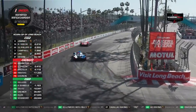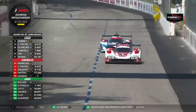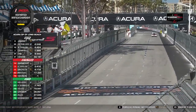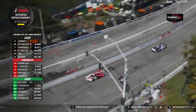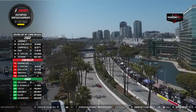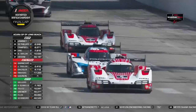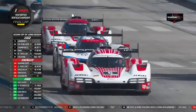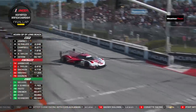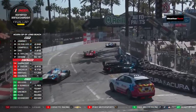And Porsche will be first and third with BMW, with another BMW podium finish. Oh my goodness me. What a finish. Well, one tremendously decisive, as Jeremy said, and audacious manoeuvre at turn six. But Ricky Taylor overcooked it into turn one. And the championship leaders will end up in the wall. It's two Porsche Penske Motorsport 963s on the podium with a BMW, the meat in their sandwich. Porsche first and third, BMW second and fourth. Oh, my goodness me, Jeremy.